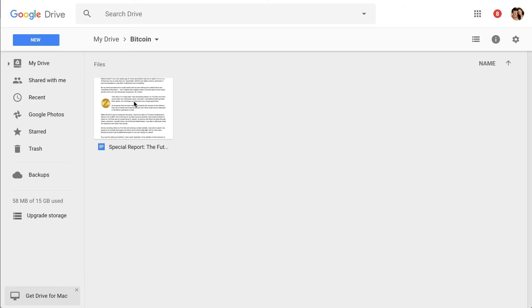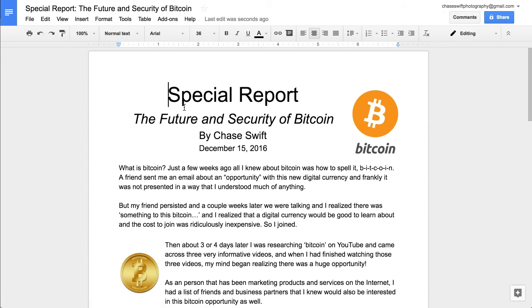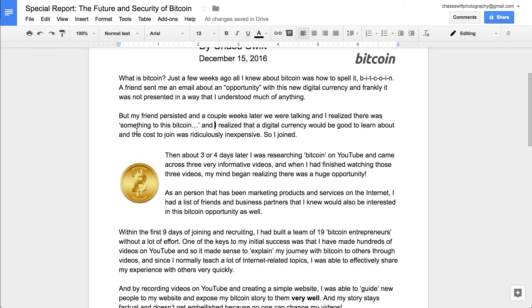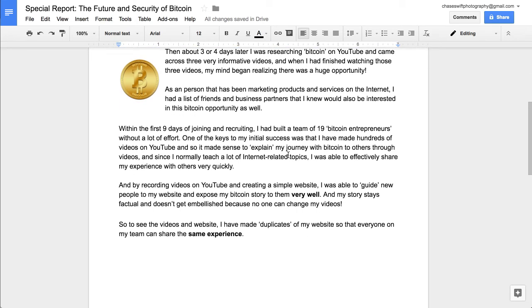So now I can double click that, and now it'll load, and now I could type a special report or leave that alone. If you want to, you have my permission. If you want to change it to your name, that's fine. I have no problem. This is a very simple document. Now it does have my story, so if you want to spend a little time, type your story in. It's awesome to be able to share your story, and it makes it personal.